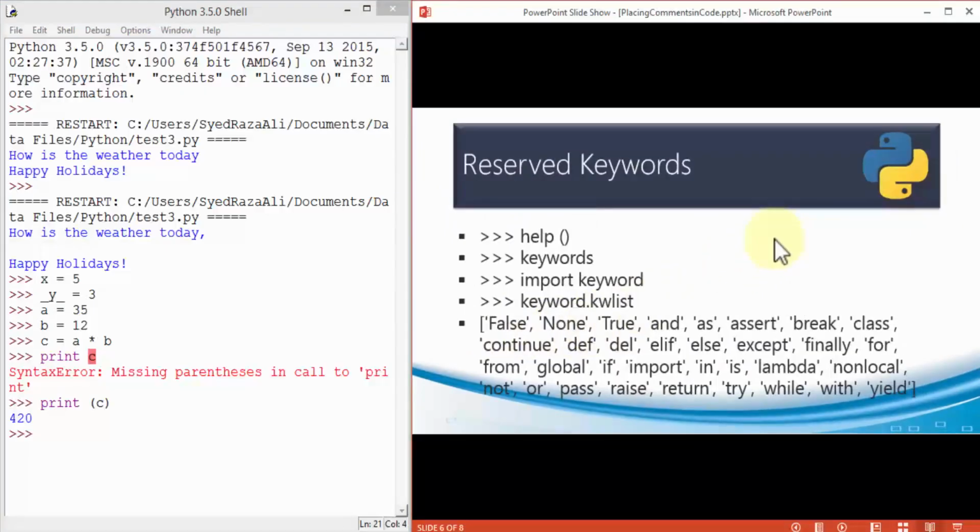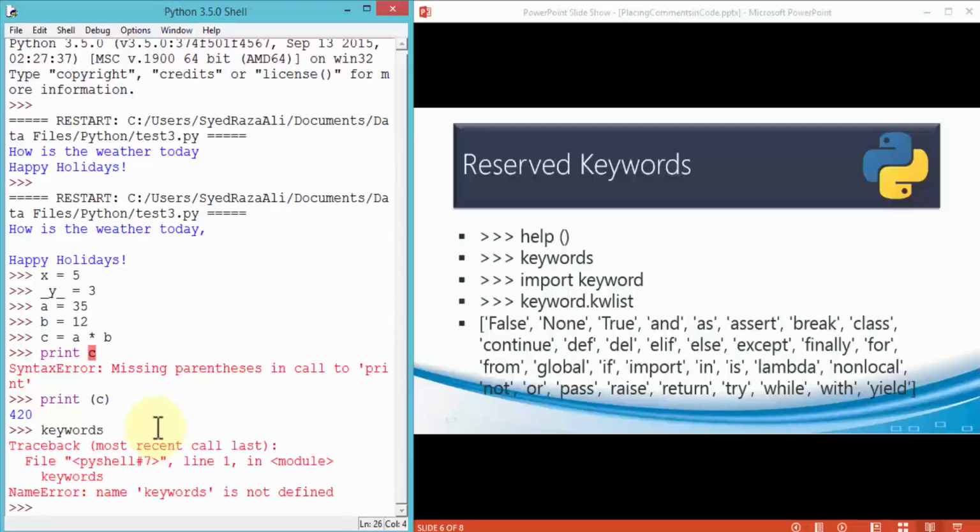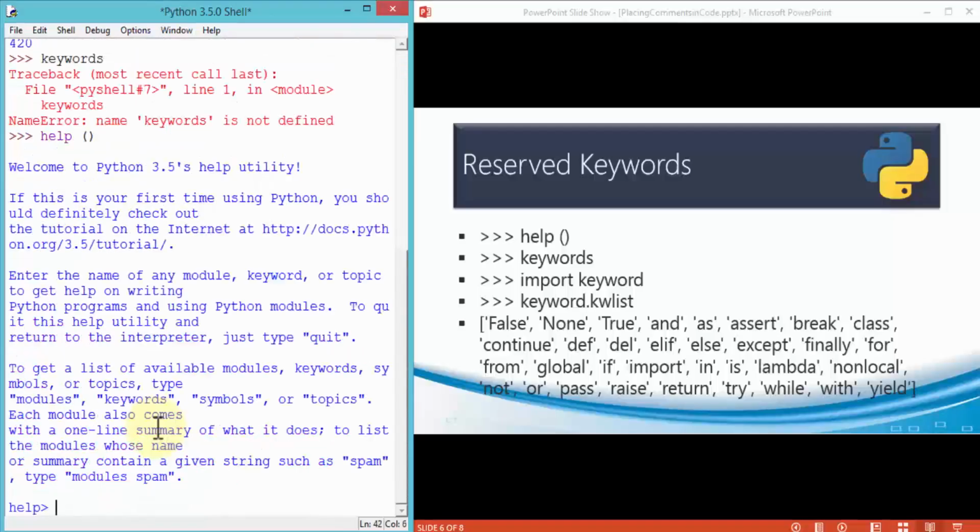Okay, here are some reserved keywords in Python. When using variable names, you need to watch out for the reserved words. For instance, if I need to bring up a list of all the reserved words in Python, I can simply type keywords. Before the keywords, I need to call the help function, which is simply the Python help.